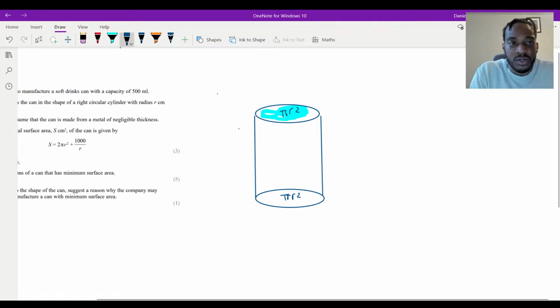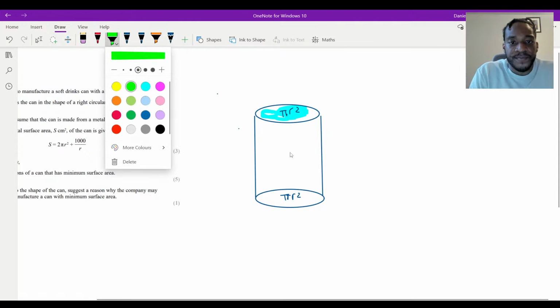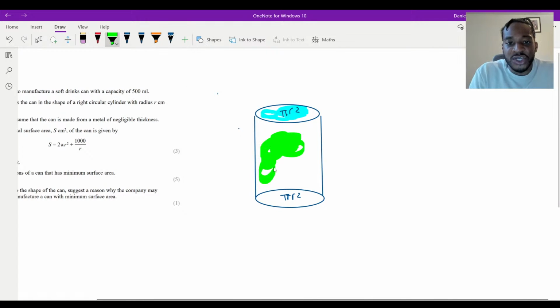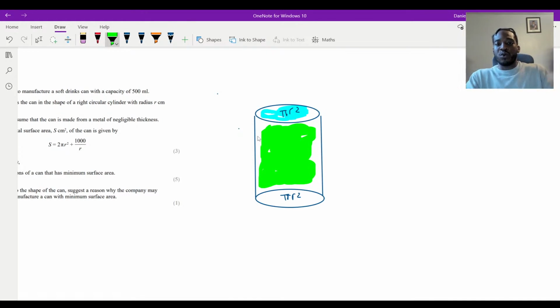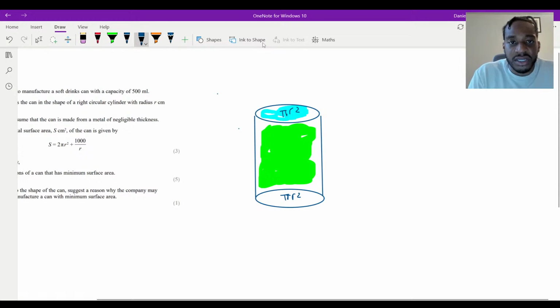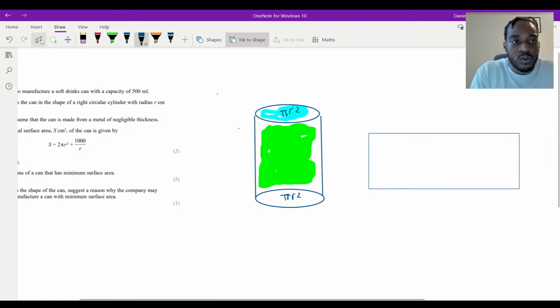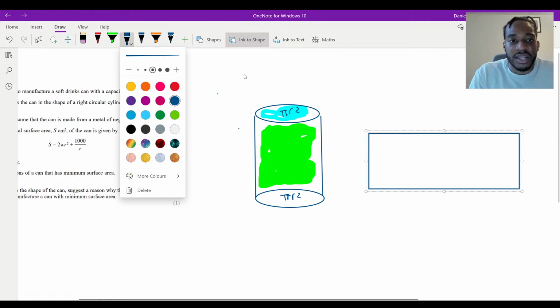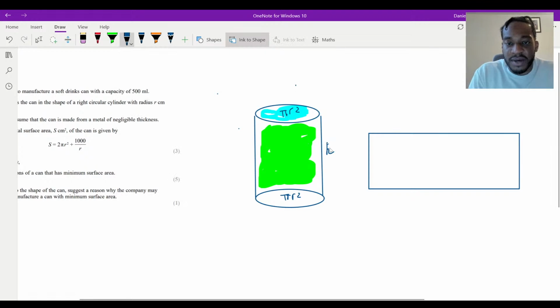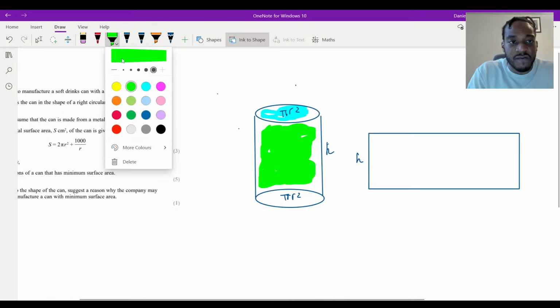But this one here, what I like to do is I've got this one I'm trying to figure out, the one in the middle. Imagine this is like a sheet of paper rolled up. If I was to roll it out, what would happen? Well, it's going to look like a rectangle, like that. What will the dimensions of that rectangle be? Remember, I'm trying to model this one here. Remember this is going to be the height h, by the way. This is going to be the height h, and then what will this distance be here? It's going to be this part around.